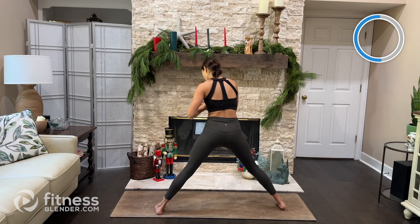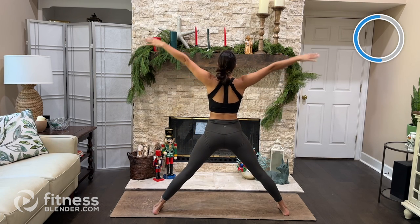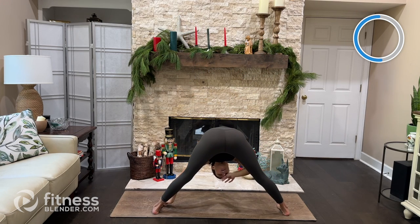Toes will come in, heels are in line with the toes. The quads are engaged to lift the knees. Inhale, reach up tall, find your star pose. Exhale and fold deep. Wide-legged forward fold or prostrate.